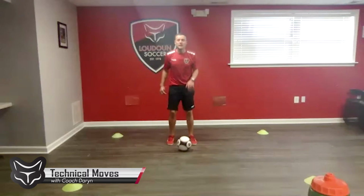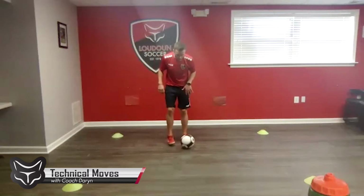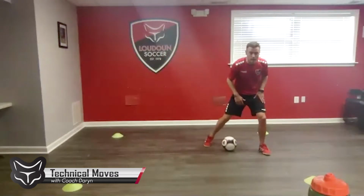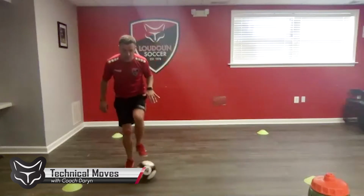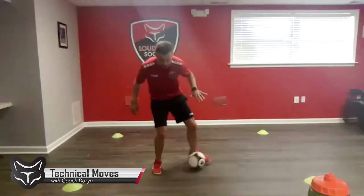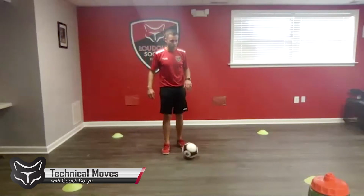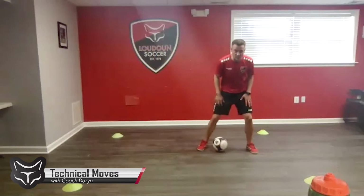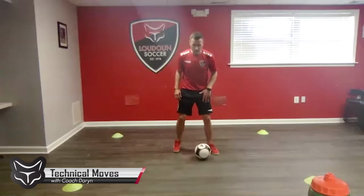Okay, so here we go. A little take, stop, scissors. Take, stop, then with the same foot, you're gonna drop it and down. Take, stop, drop, scissors. So the modification, the easier way, is to take, stop, drop, scissor. Take, stop, drop your foot, scissor, okay?